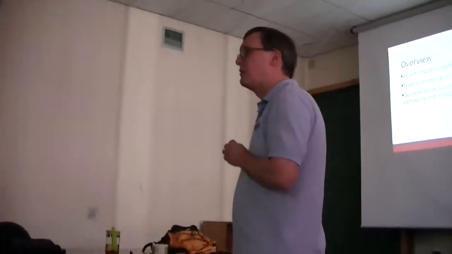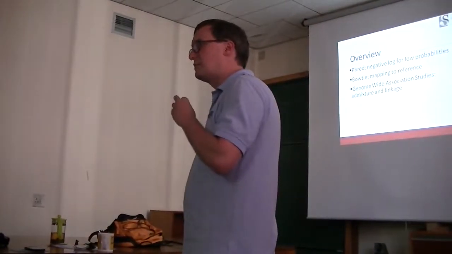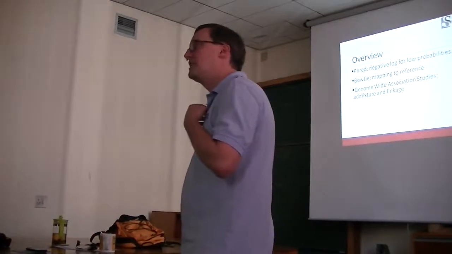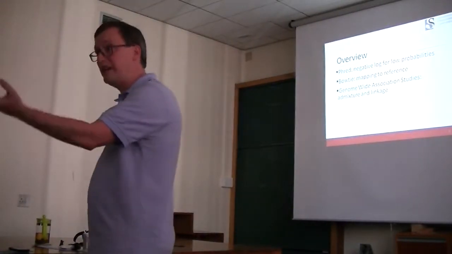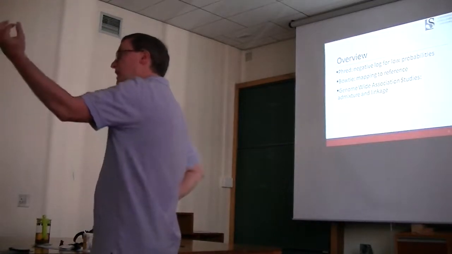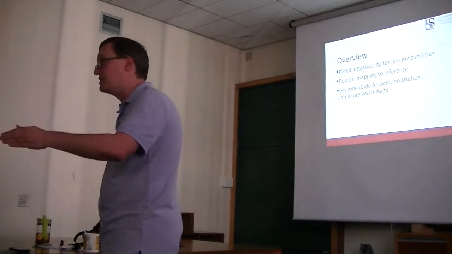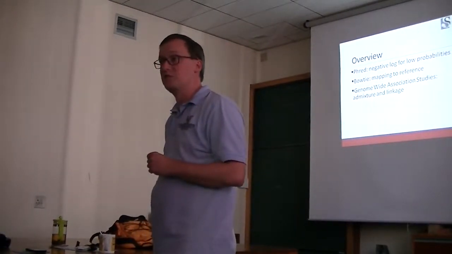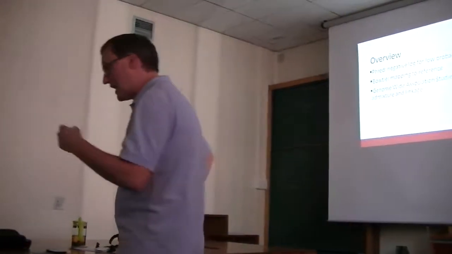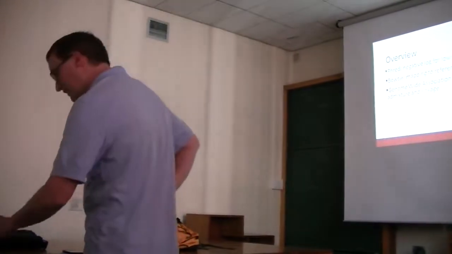We're going to talk about Bowtie, which is an approach that we use that makes use of the Burrows-Wheeler algorithm for aligning reads from a sequencer to a reference genome sequence that we have. And then we're going to talk a lot about genome-wide association studies and admixture structure, stuff like that. Should be a lot of fun.